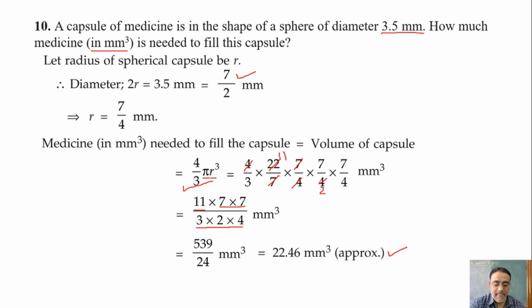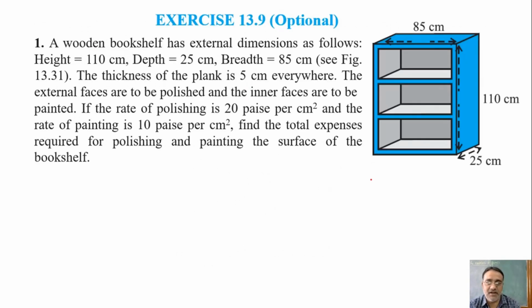Any doubt here? No, sir. Okay. So now we are moving towards the last exercise, that is optional exercise. This is not examination point of view, it is important, but it is a good question. Only 3 questions are there. So let us complete these 3 questions also. Exercise 13.9, this is optional exercise.